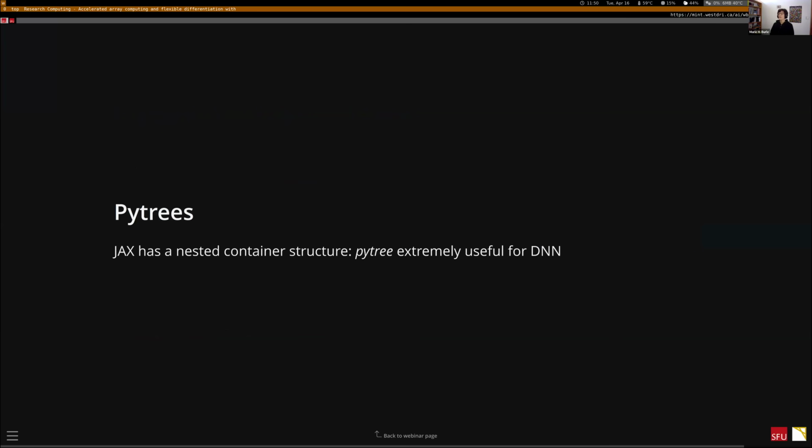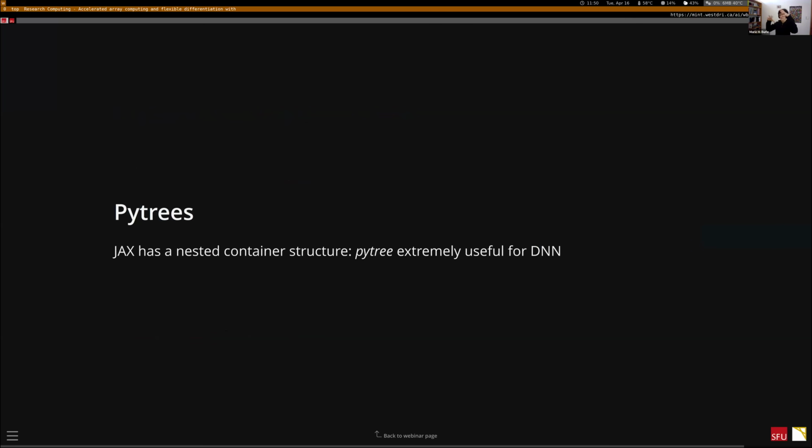I don't have time to talk about them here, but there is one data structure that comes with JAX called a pytree that is super useful for a deep neural network. A pytree is some kind of nested container structure. You have pytrees, which are anything that is like a list, a dictionary, or a tuple, and then pytree leaves, which is anything else.